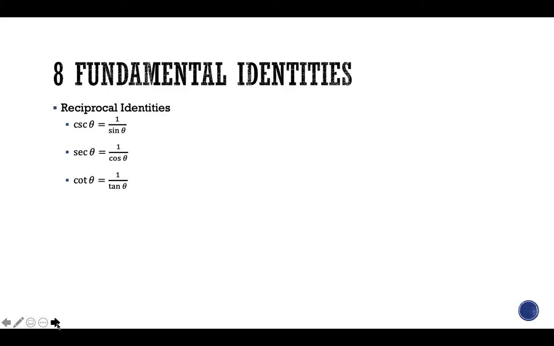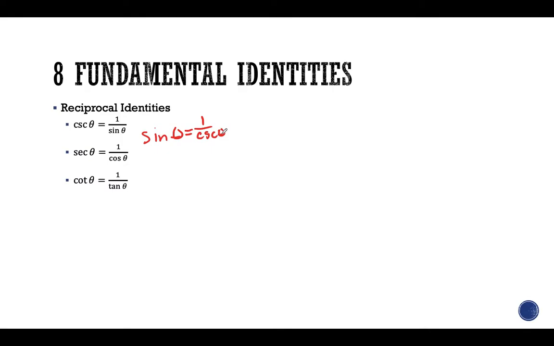All right. Now, one thing that we should remind you of is that these identities also work in the opposite direction. So not only could I say that cosecant is equal to 1 over sine, but I could also say that sine of theta is equal to 1 over the cosecant of theta. That would be an alternative way to think of that reciprocal identity. So really we could do that with all 3 of our reciprocal identities, and in a way we could almost think of our reciprocal identities as having 6 different identities. All right, so that's our first set of identities, and again I would encourage you to pause the video if you haven't already and write those down.